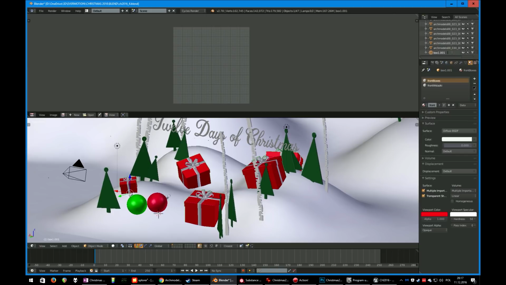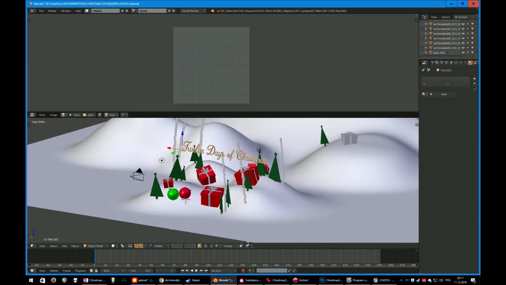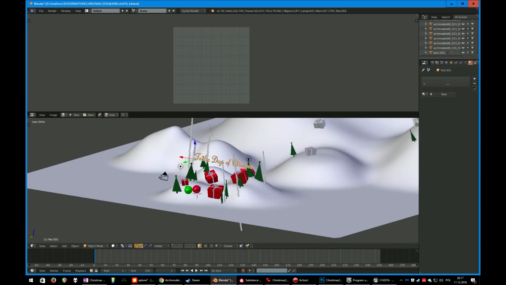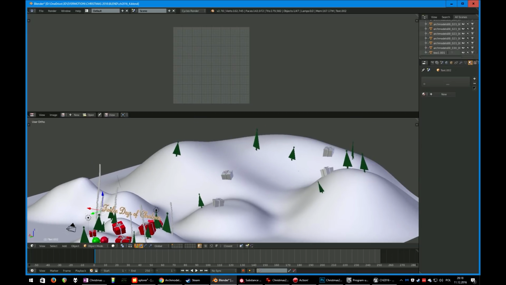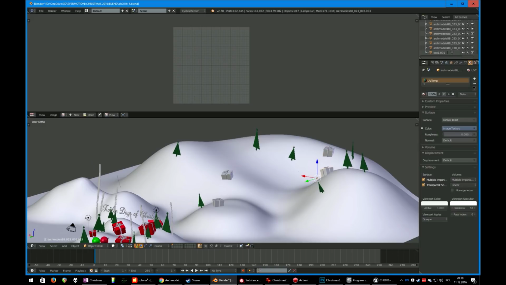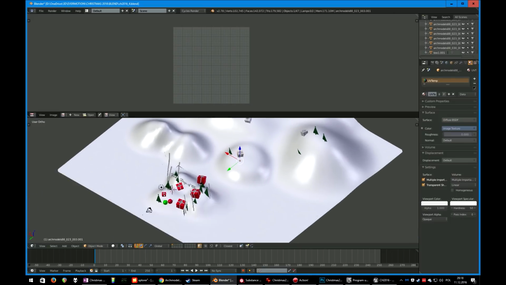So the last thing was the text, and text was made with text tool in Blender, just with some Christmas font, and it wasn't a really big stuff. I also scattered some trees here and there, and also scattered some gifts here, but to be honest, on the final visualization they are not visible because they are too far, and I used a shallow depth of field in Unreal Engine, so this part is mainly blurred, so don't worry about it.